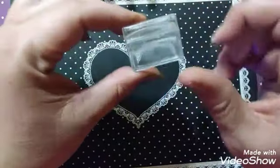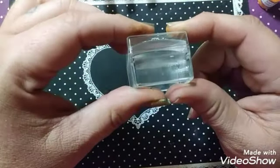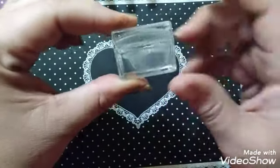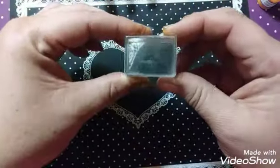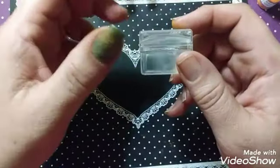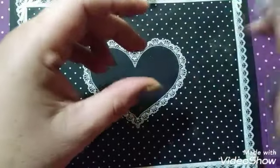To put the decal on, I'm using my Ice Cube Stamper by Maniology. And you can barely see the name right there. I've used this thing so much. I love the Ice Cube Stamper because it's small. And it's just perfect for doing decals. It's just a perfect fit.